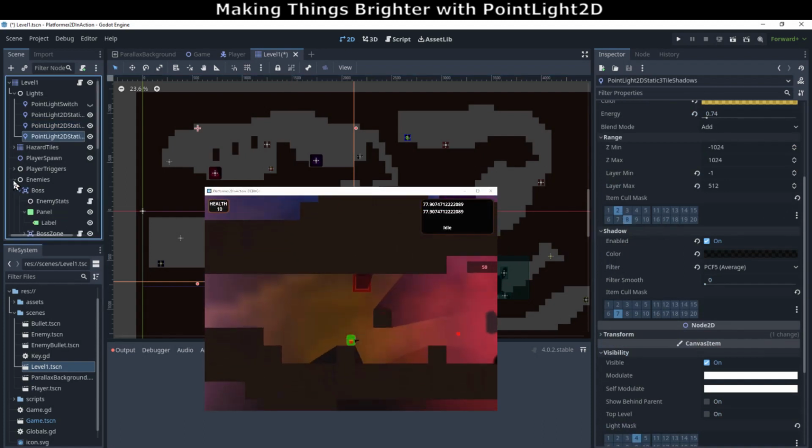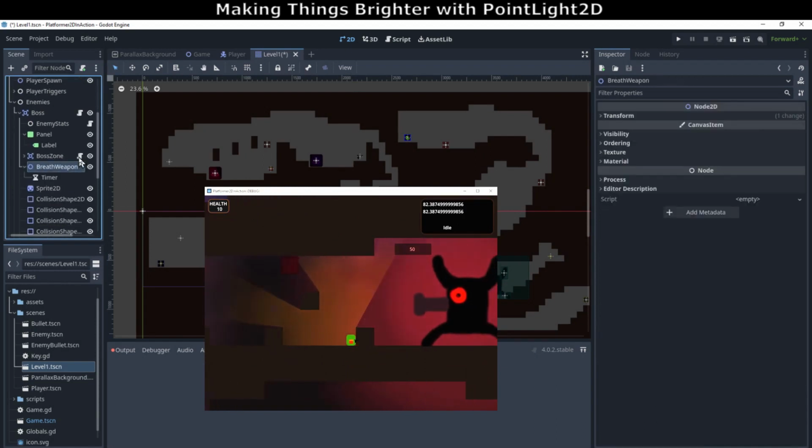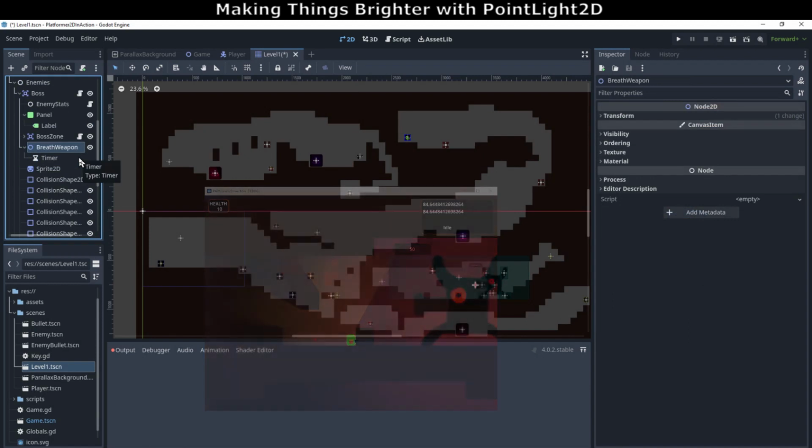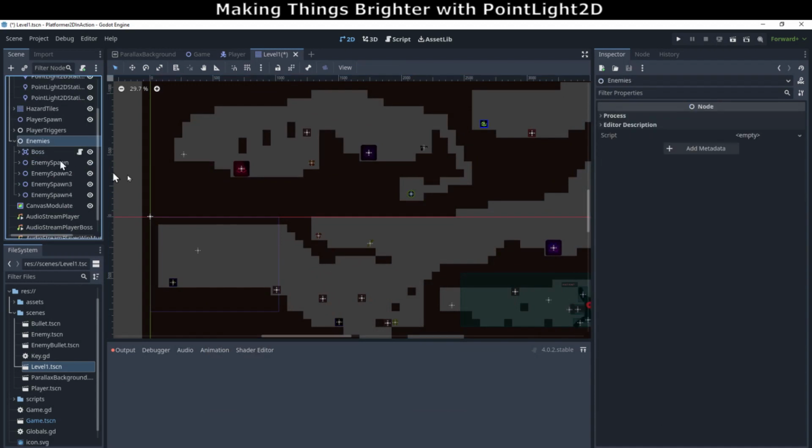And here's a light that moves along with the boss projectile attack. More to come in the last video in episode 5 when we dive into the enemies and the scripted boss. Great! Now we have a darkened scene that's being illuminated by our light sources.